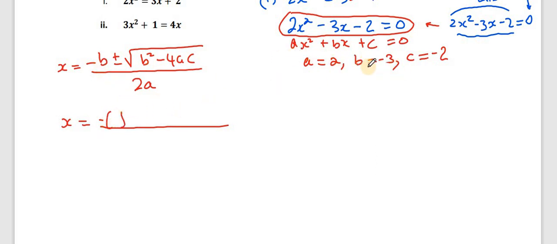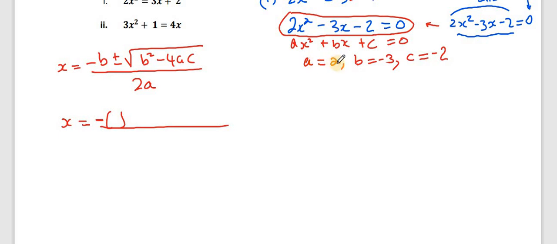And be careful with this. So you have a negative 3 here for b. Don't think that because you have this negative here or anything. No, no, no. It's negative, or the opposite of what b is. Positive b is what? This is a positive b. Positive b is negative 3.